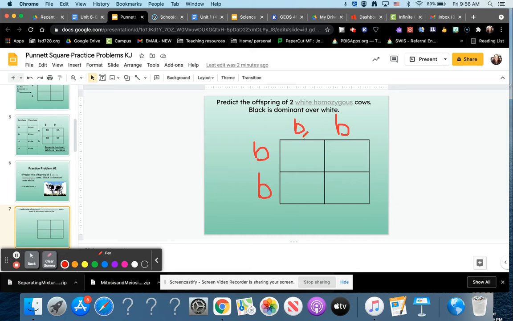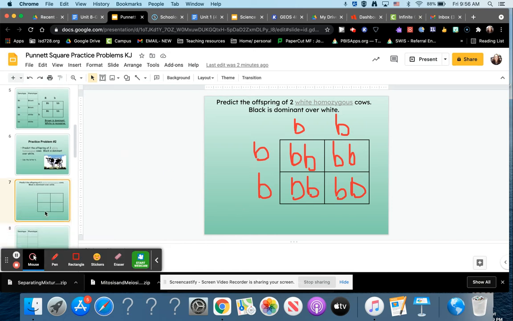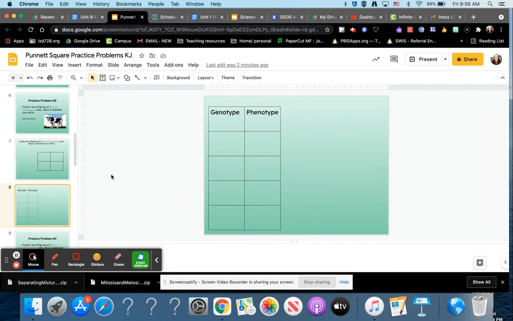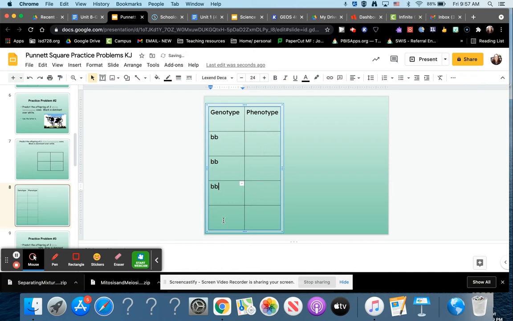All right. So then what I do is I take this allele here and I put it in both the boxes below. Same thing here. And I take this allele and bring it over in the 2 boxes next to it. And then same thing with this one. Now I notice I have 4 little b's. So we can go on to the next slide. And we know that all 4 of those are little b. So I'm just going to type those in. Those are the 4 possibilities.